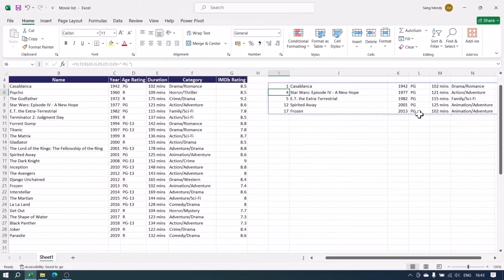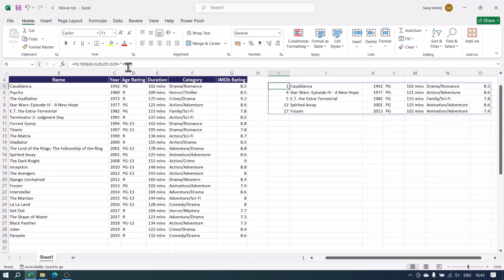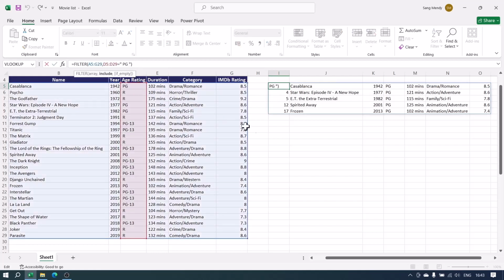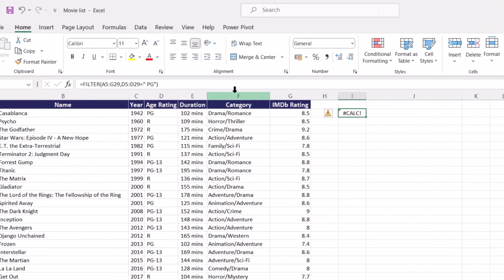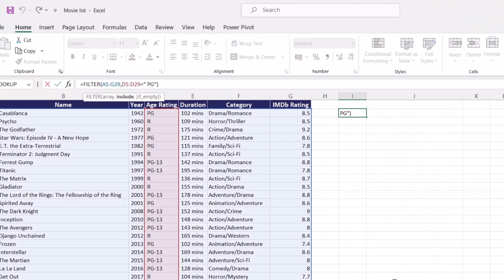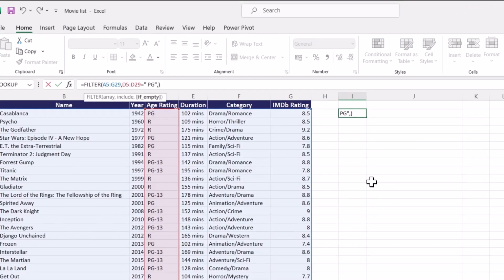Now if I remove one of the spaces and try again, notice that I get this message when Excel cannot find anything that matches my filter criteria. I can define what message to display in that circumstance. In my formula, before the parentheses, I will type another comma, and the next prompt is an optional one. I know it is optional because it is in square brackets. If I choose to use it, I will type the message I want to display in double quotes, then hit the enter key. That message displays when no match is found.